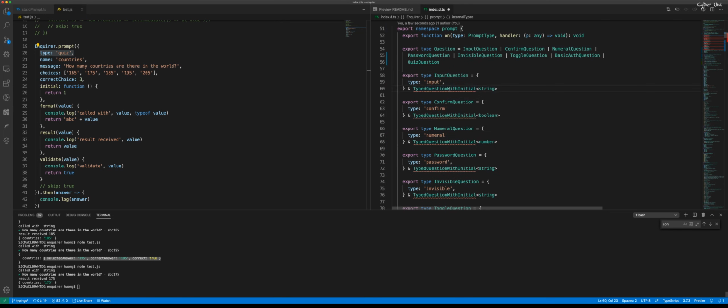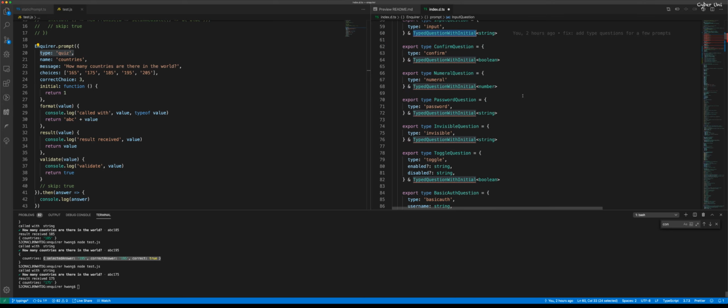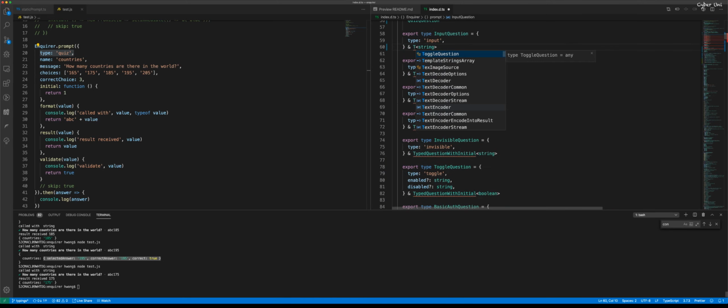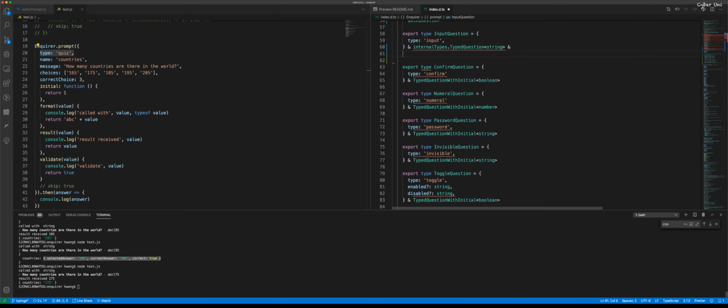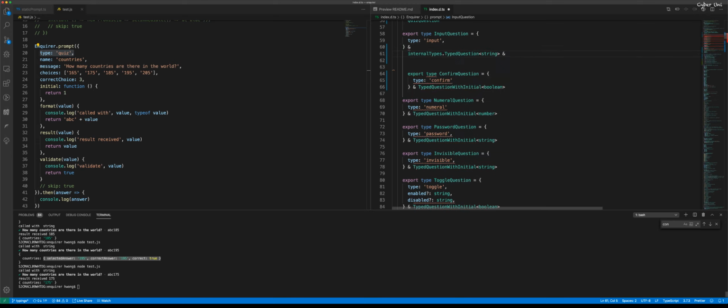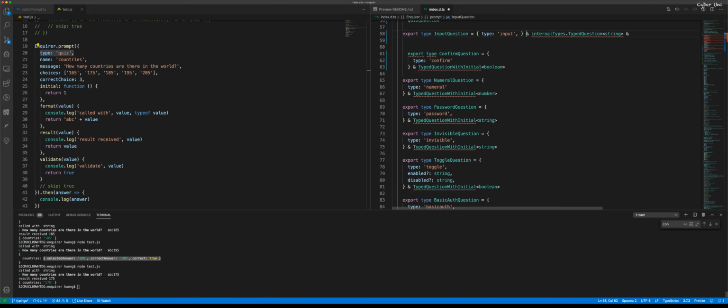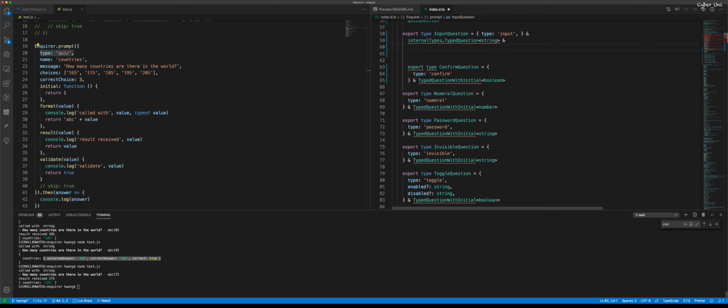And so now this needs to be more expressive, right? More expressive. So it's internal types dot okay, dot, there you go, type question, this is a string, and this and this.